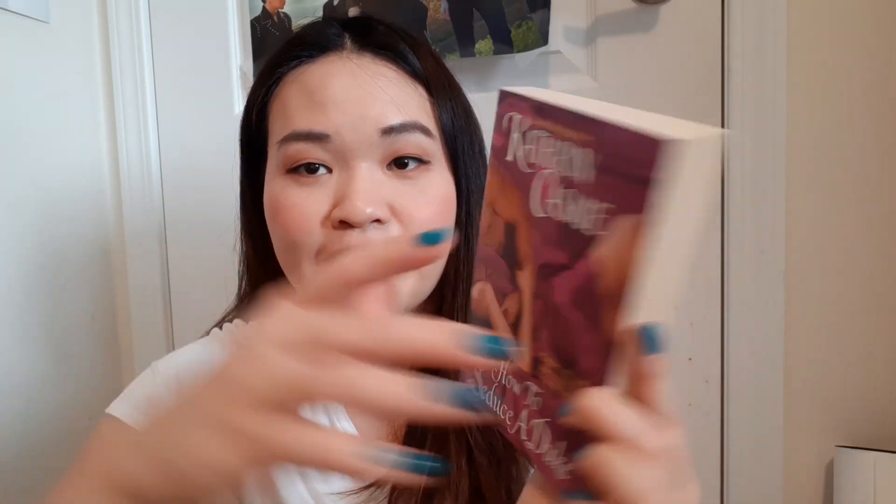The next book is Katherine Caskey's How to Seduce a Duke. There's no face on the front cover but the back is completely beautiful. This book is about a girl trying to seduce a Duke, but every time she attempts it, his older brother comes in and keeps preventing her from spending time with him. This is their romance, and I think it's going to be super cute. I freaking love these tropes and this storyline.